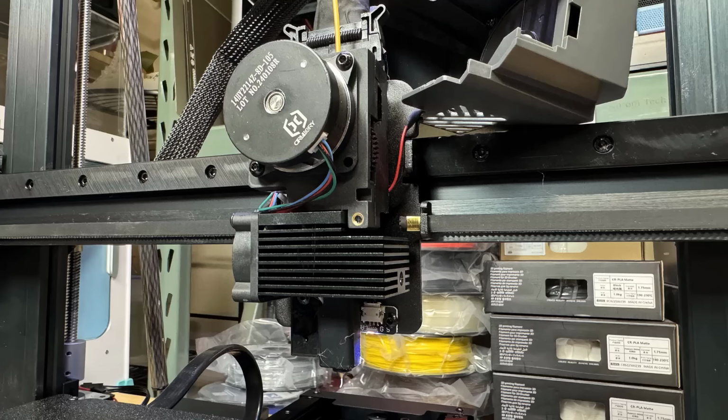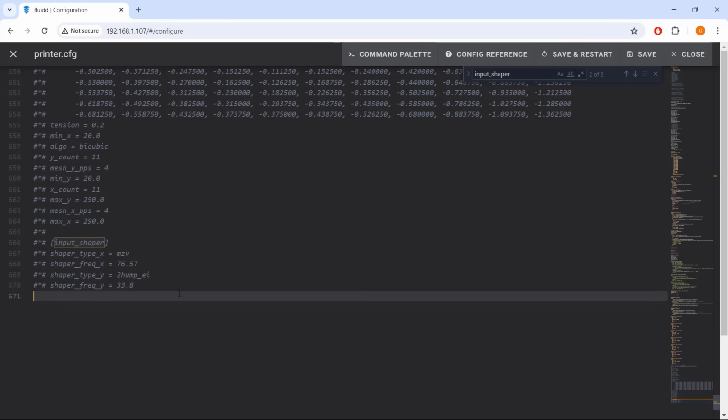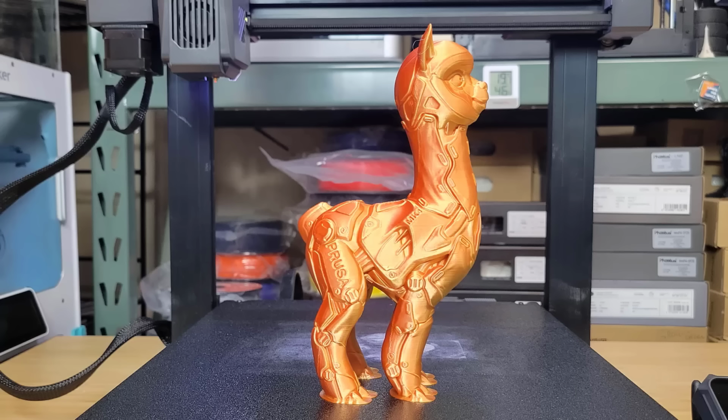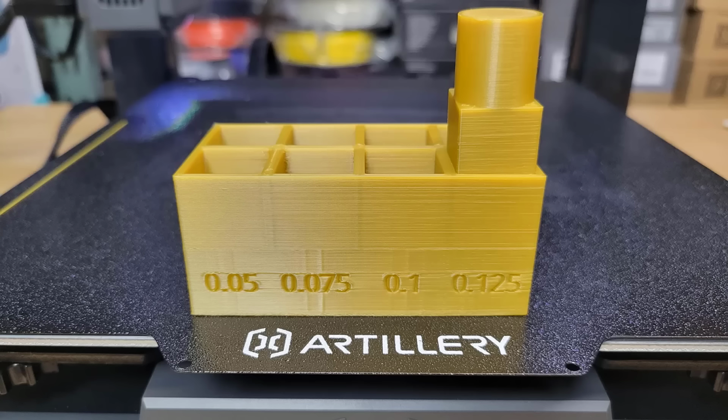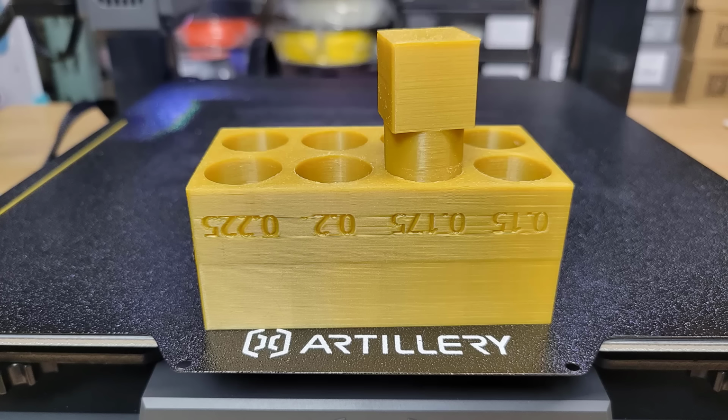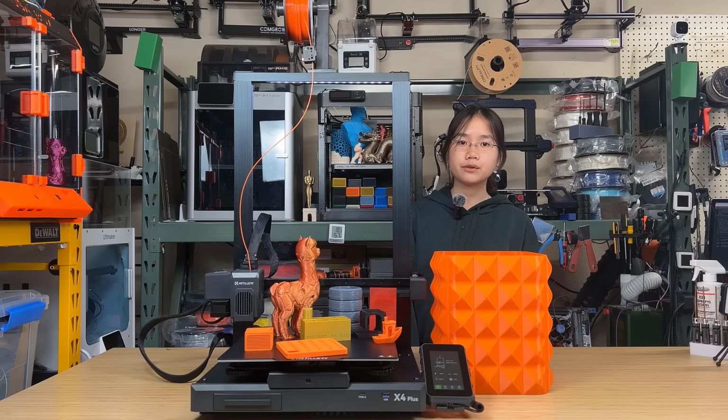2. This machine didn't come with an accelerometer, so the input shaper and pressure advance values are pre-calibrated, and the surface quality is okay, but the results from the tolerance and clearance test are just average. I don't think it's about the pressure advance, as the corners of the square were not overshot, and the tolerance of the square side is even better than the cylinder side. If it came with an accelerometer and allowed users to recalibrate, I believe it could improve.